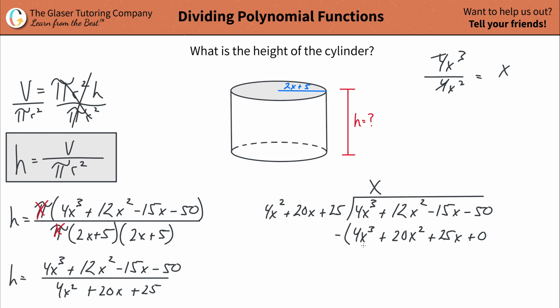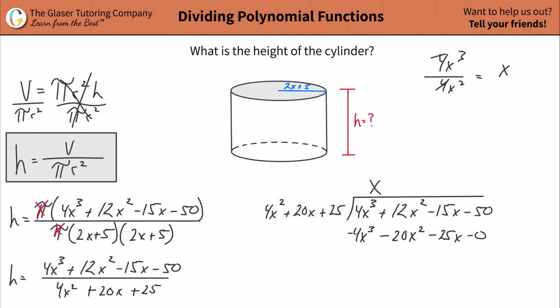Then what you're going to do is subtract this thing. Now the easy way to do it is to just change the sign of each of these terms on the inside. So if they're positive, make them negative, which, since they're all positive, you're just going to make them all negative. You can change the sign of the 0 too, but it really doesn't matter because subtracting or adding 0 doesn't do anything. But if you want to be consistent, that's what you do.